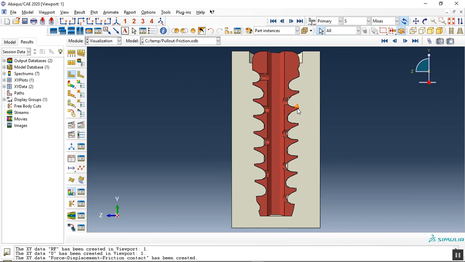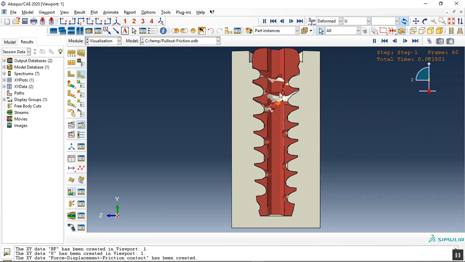We use frictional contact, the frictional behavior contact between the bone and the ceramic nail, and you can see here during the pull-out test, this ceramic nail is failed in some area in the frictional test.